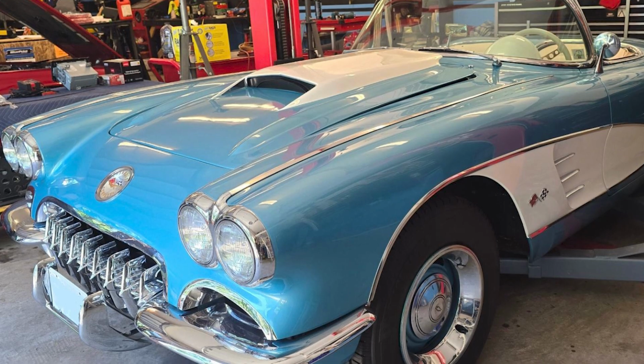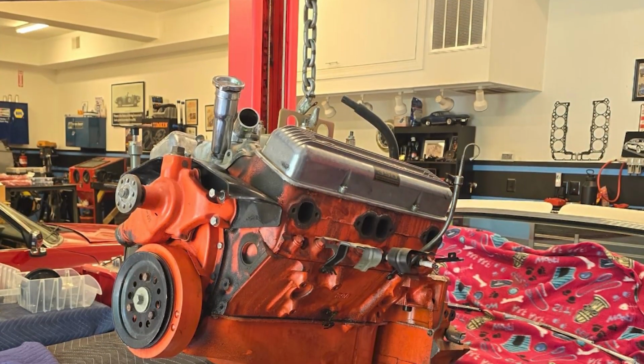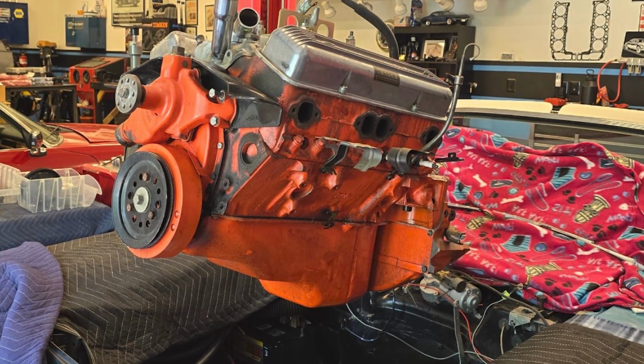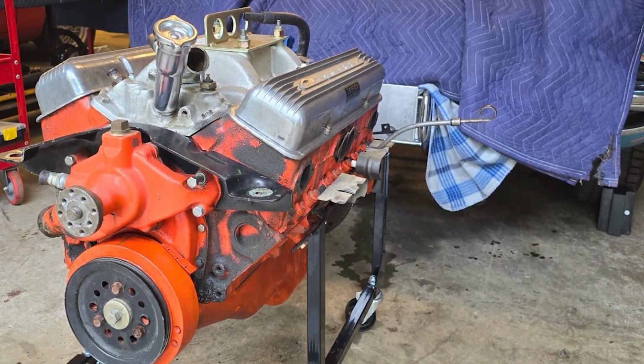But last year around this time, we had a '59 Corvette come in from a friend of mine. We put a Blueprint Engines 350 in it. It's going to freak a lot of people out that we took the 327 Corvette engine out of it, but it was not an original engine. The engine was out of a '66, so it was already not numbers matching. It's already a little bit modified. So he was perfectly happy with what he wanted to do, and it's his car. He chose to do this.